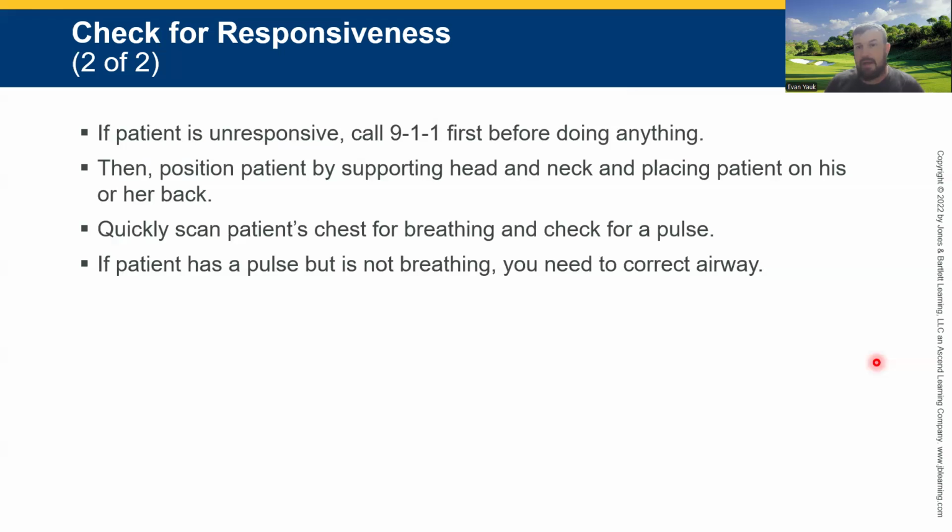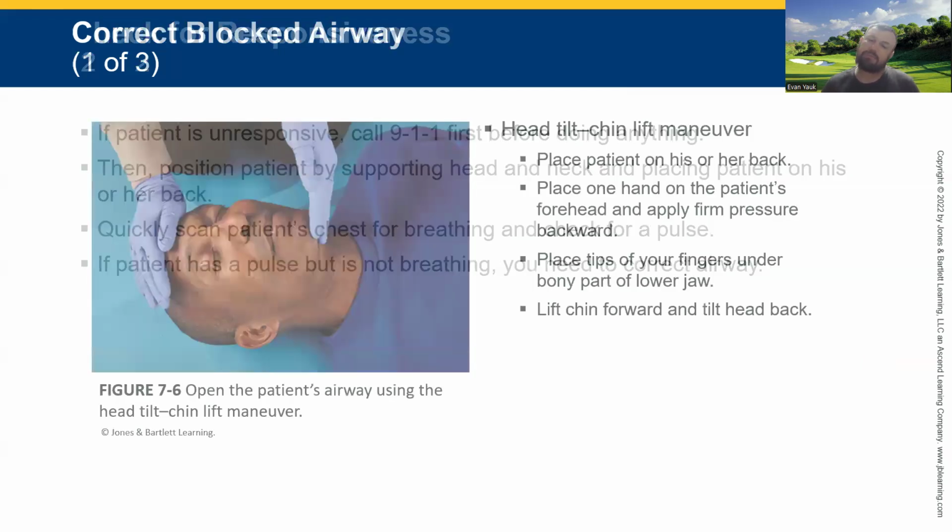At the same time, on the same side that I'm on, I can also be checking a pulse. So I'm looking, listening, feeling, and checking a pulse and breathing at the same time. We want this to happen in under 10 seconds. You can usually do it in about 5 seconds. The more you learn how to check pulse and chest movement, you can shorten that time, but never more than 10 seconds.